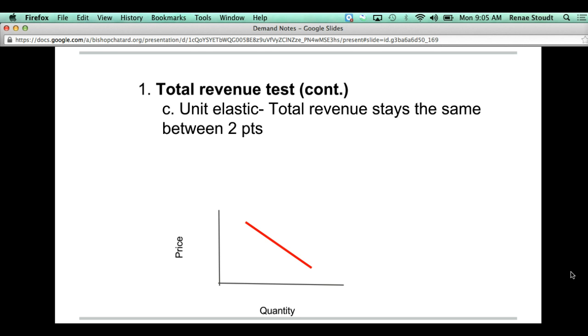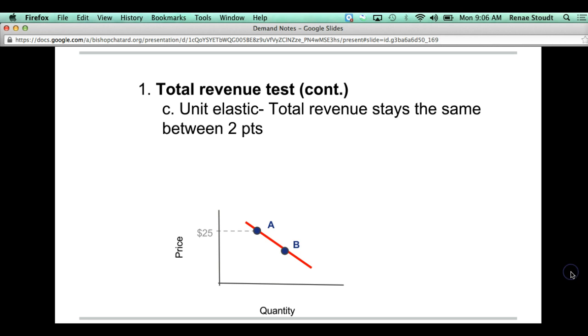So this is generally what I draw whenever I draw a general demand curve. I draw a straight diagonal line. It's like a 1-to-1 slope, right? And again, we're taking out 2 points on our demand curve. So we're picking out this point, point A. We're going to pick out this point, point B. And we're going to look at what happened to the price and the quantity as a result.